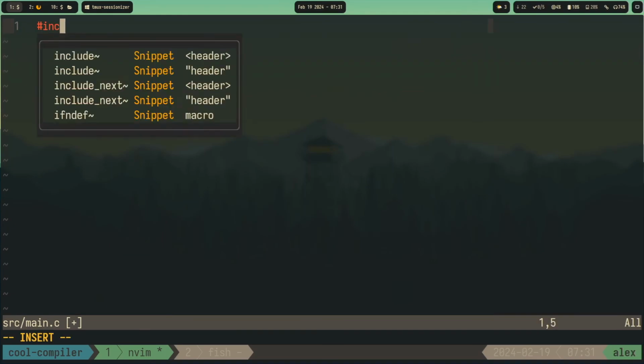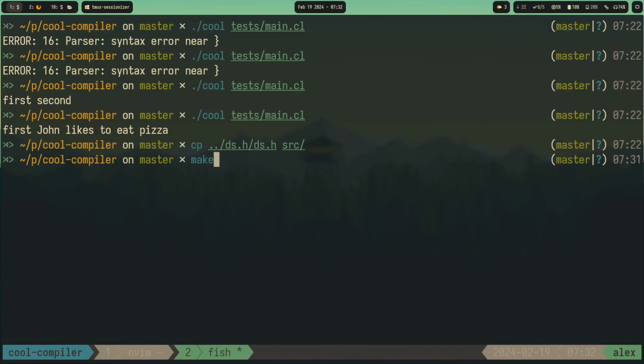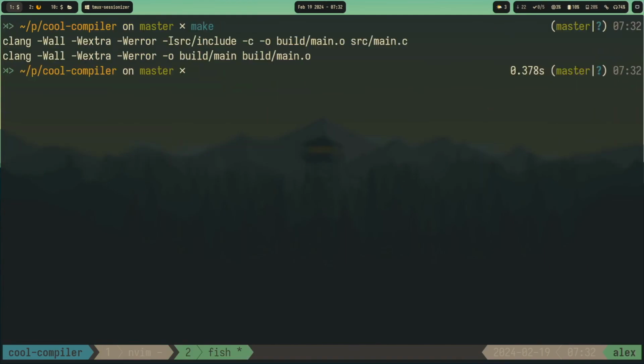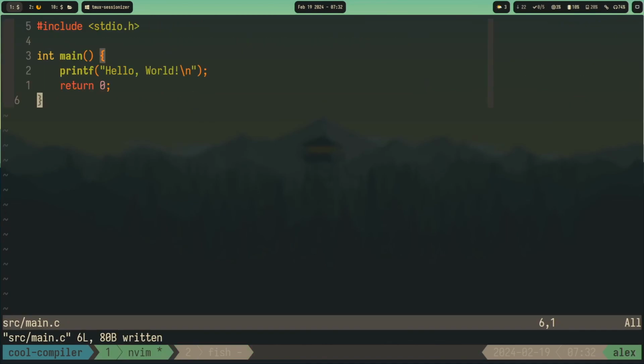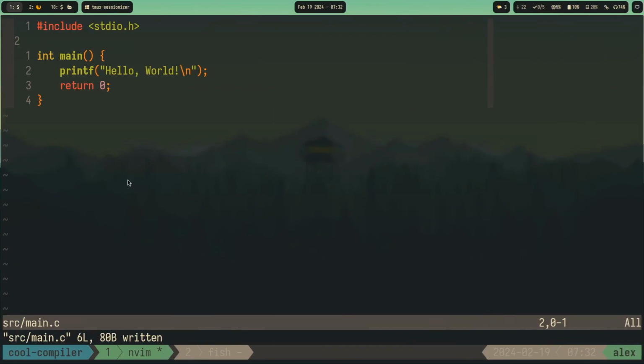But anyway, let's start with the main function. I guess hopefully we get the stuff. So the first thing would be also to add arguments, right?